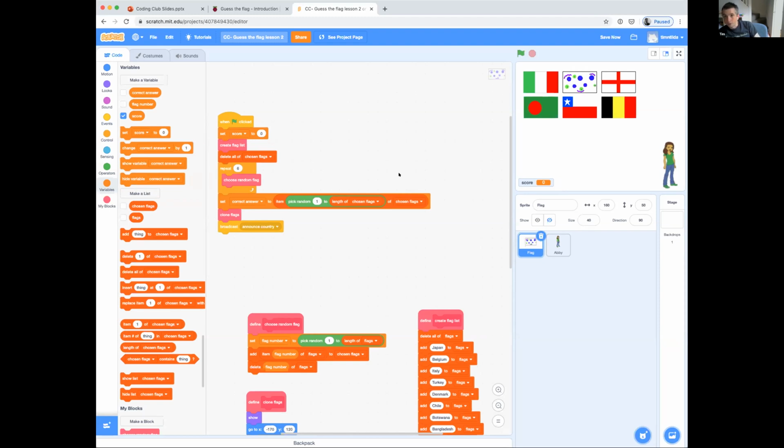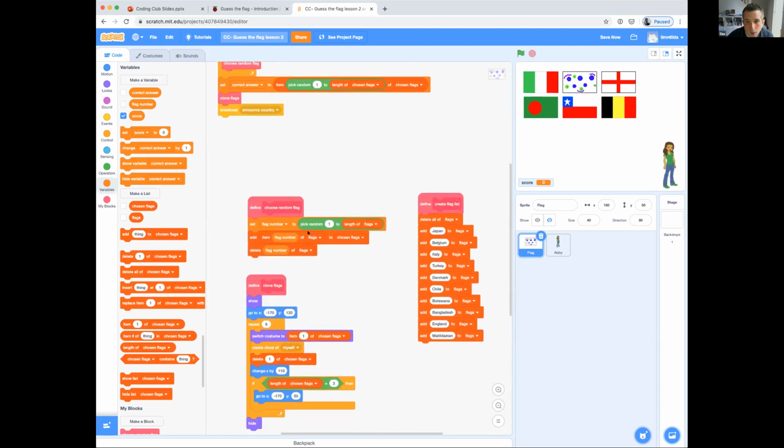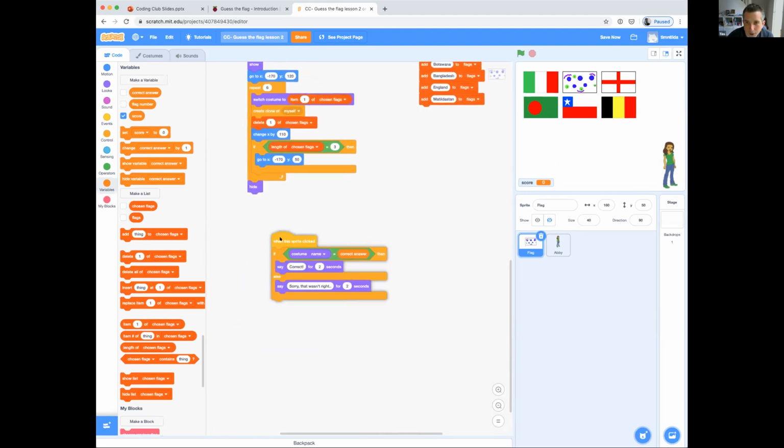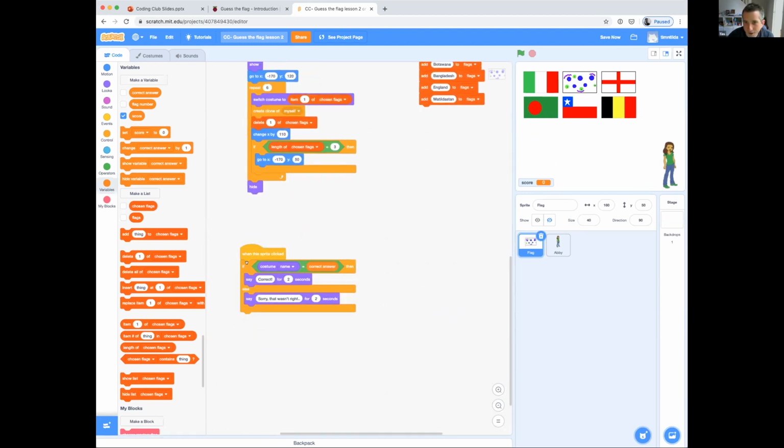Next thing is we need to start to increase this score as people get the right answer. If we wanted to increase the score by 1 when somebody picked the right answer, what do you think you'd do? Let's go back down to this block that we've already created. This block down here is what happens when somebody gets something right.